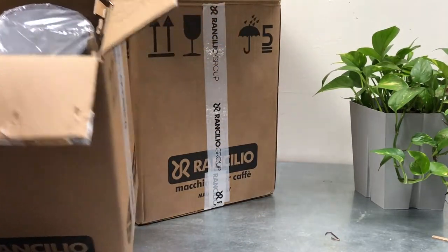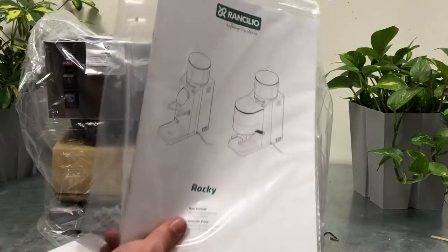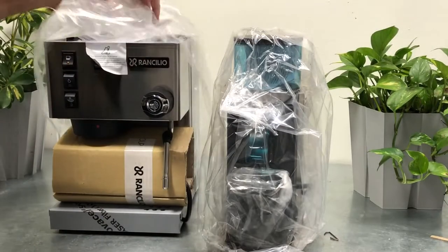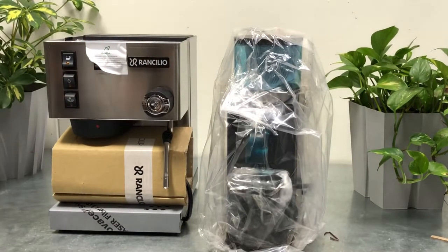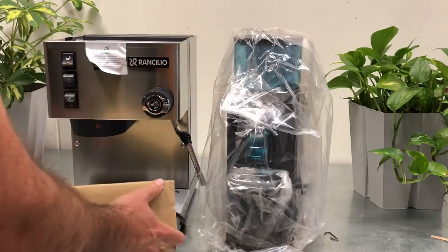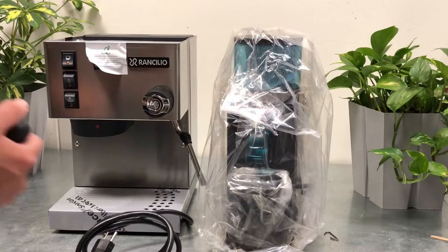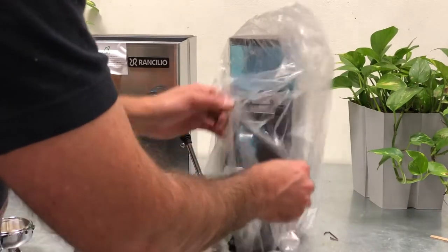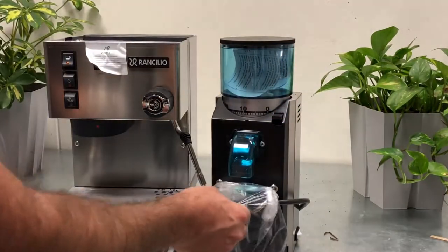Here's the Rocky — I'm going to pull it out. We took it out of the box. With the new version, the latest one, they're putting in a new tamper. They used to provide a plastic tamper, but now it's metal and it's placed in the water tank, which sometimes causes the tank to crack. We'll check on that in a second. This machine is actually tested with real beans in Italy — the best way to test the grinder is to just use it and make sure it's grinding.